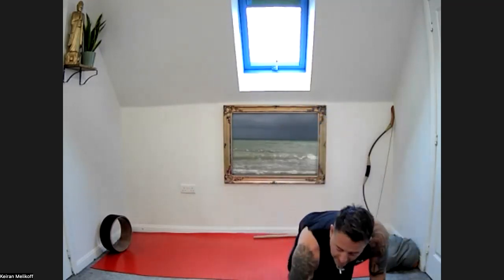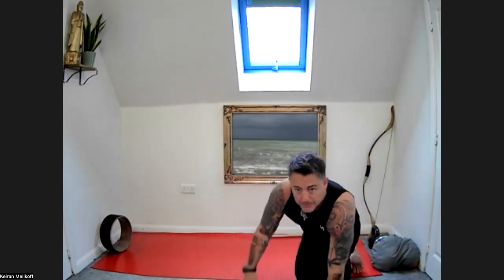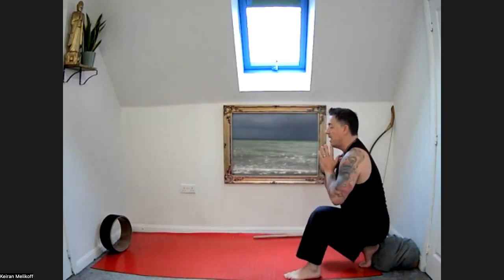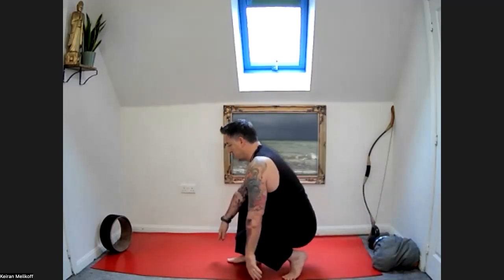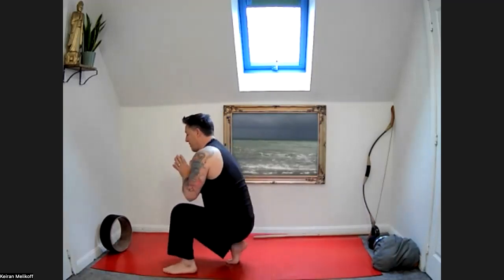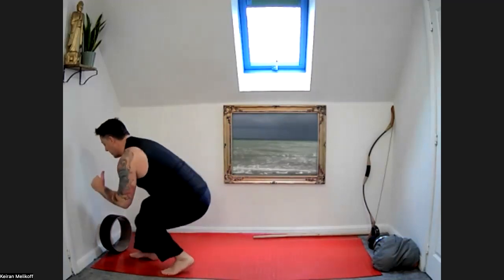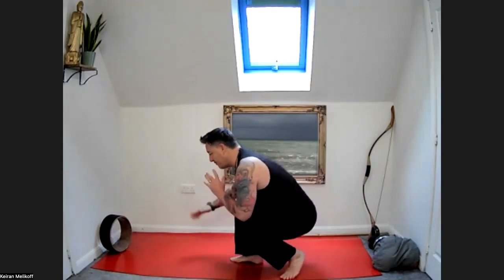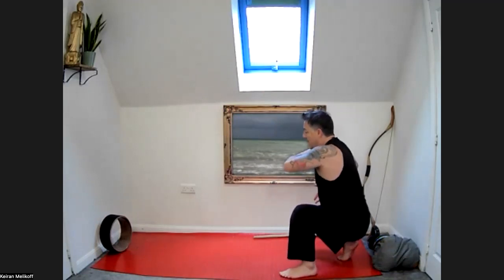Then we're going to squat down. Bounce, bounce, step. Bounce, bounce. Bounce, bounce, step. Bounce, bounce, step. Bounce, bounce, go backwards. Bounce, bounce. Throw a ball.